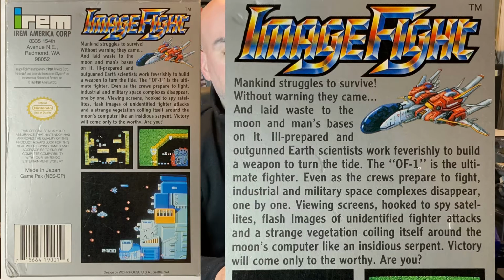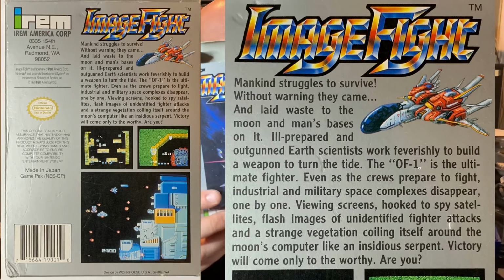The OF-1 is the ultimate fighter. Even as the crews prepare to fight, industrial and military space complexes disappear one by one. Viewing screens hooked up to spy satellites flash images of unidentified fighter attacks and strange vegetation coiling itself around the moon's computer like an insidious serpent. Victory will come only to the worthy. Are you? So why don't we take a look at some gameplay of this?